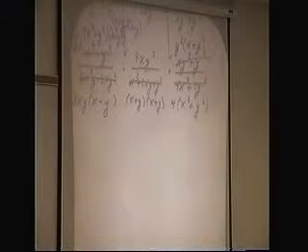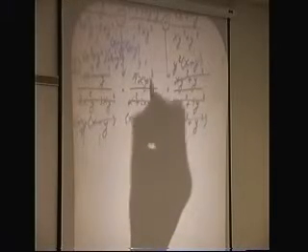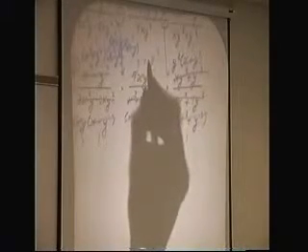You get to cancel anything that's alike in the numerator and the denominator. I have an x minus y, and I have an x minus y. I have an x plus y, and I have an x plus y. I have an x plus y, and I have an x plus y. I have an x squared plus y squared, and an x squared plus y squared. I have a 3 and a 9. I have an x and an x. I have a y and a y cubed. Give me y squared.